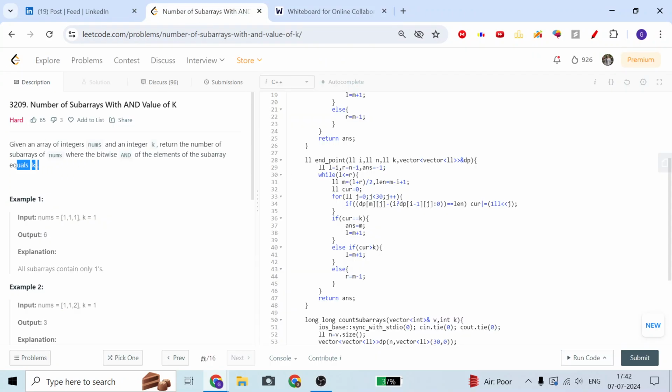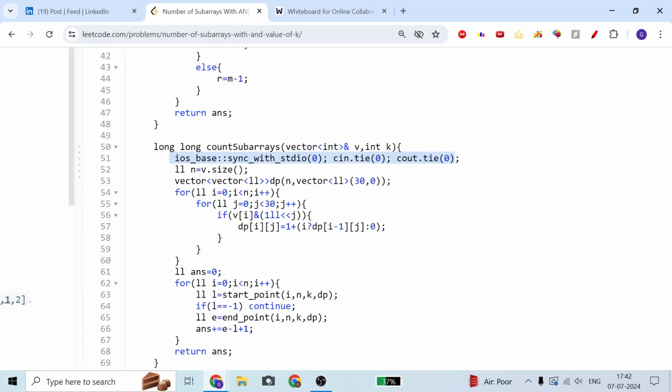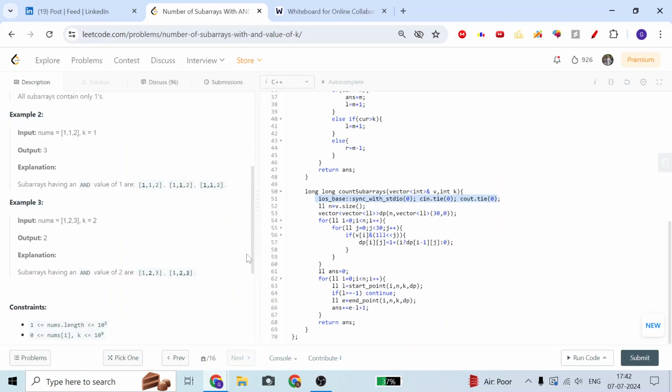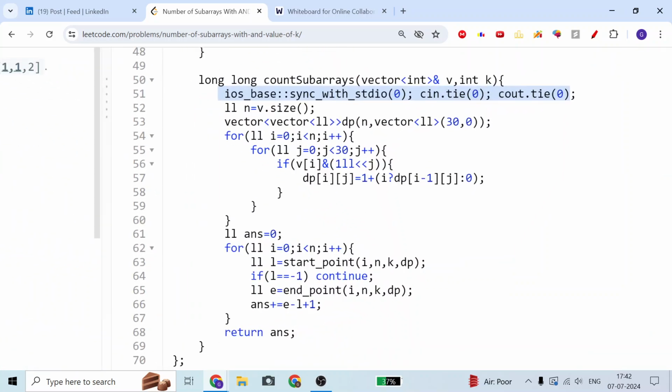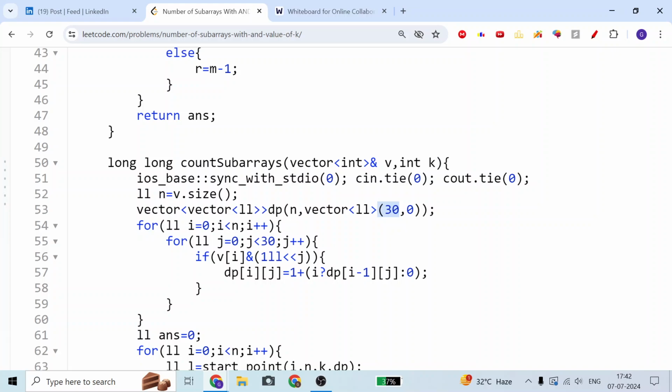Now how I am calculating it, let's see. Now let's move on to the code. I wrote this to check whether I get TLE or not, because I was doing a contest after a long time, so just to be on the safe side. This is my n, the number of elements. Now I am taking a vector. What is dp[i][j]? dp[n] where n is the ith index, and 30 is the number of bits. My range can be up to 10^9, so I have taken 30 bits because 2 raised to the power 30 is greater than the range. So the maximum bit number 29 will come in my answer.